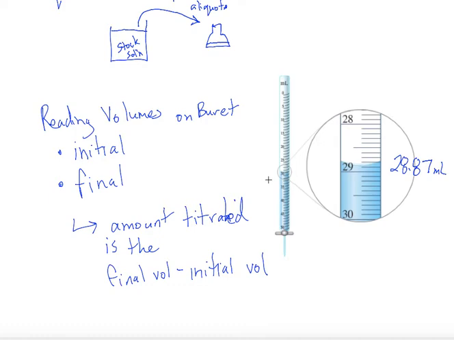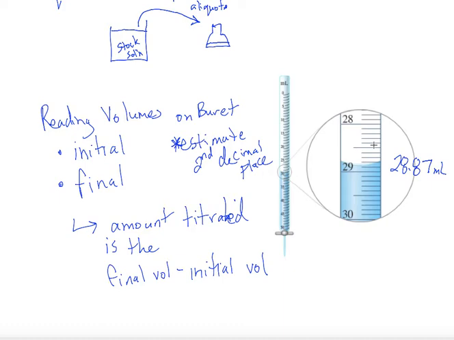So it's really important that you estimate that second decimal place when you're dealing with a burette, okay? Very important piece when you're taking measurements using that. Always make sure any number that you record has 2 decimal places from these burettes that we're reading, because they are that precise. We can get to 2 decimal places.